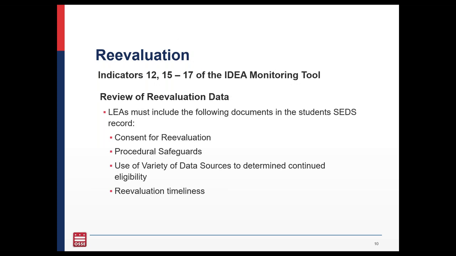In the area of re-evaluation — indicators 12 and 15 through 17 — IDEA monitors will review the student's document file, again looking for procedural safeguards and to ensure consent to evaluate was uploaded from the parent. Please make sure that items uploaded under miscellaneous cover sheets use a descriptive name so we can locate them. We will also look in SEDS for the student's AED evaluation summary, eligibility determination, and meeting notes to review the data sources used. We will also review eligibility timeliness to ensure determinations were made before the current eligibility expiration date for the student.